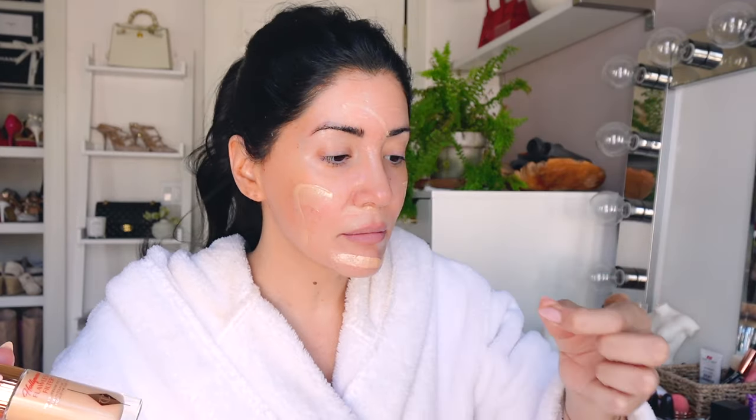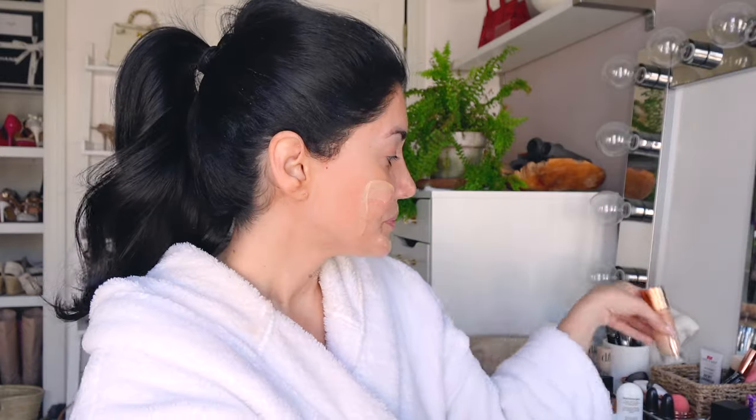I've already prepped my skin and already did my morning skincare routine. I'm going in with Charlotte Tilbury Flawless Filter — I always get hair on my face when I'm doing my makeup — in shade 2.5. I blend that in, then I go in with a bronzing drop. I've been loving the Tarte Deep Bronze Glow and the Sade Beauty one, but I'm going to go in with the Tarte.